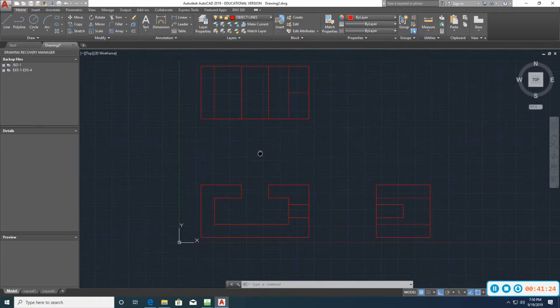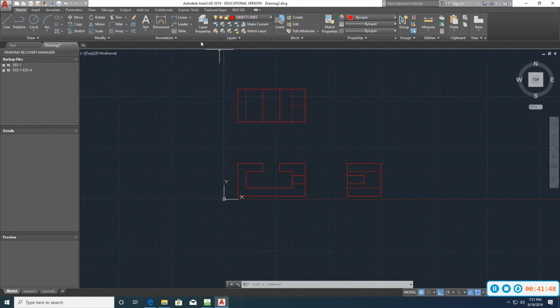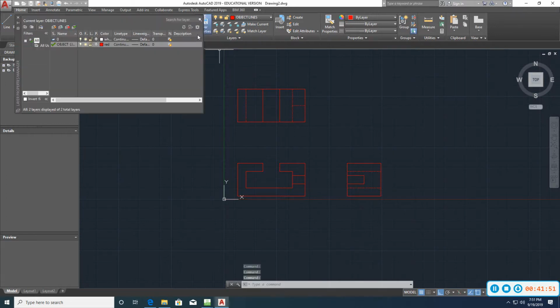All right, now we need to dimension this, okay? We need to make a dimension layer. So come up here to layer properties, and we're going to select new layer, and type in dimensions here.